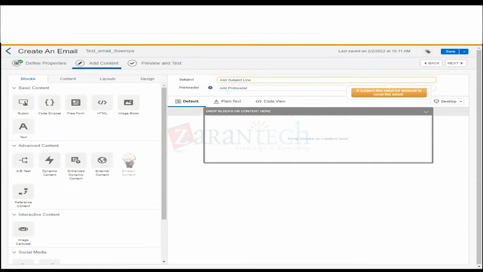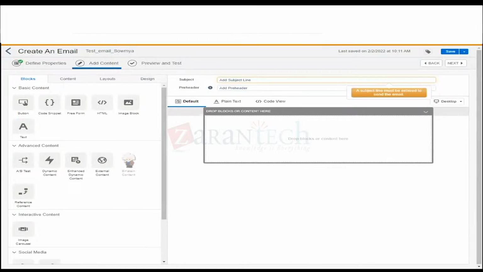So now what we have to do, my first requirement is to create an invoice. So in that invoice, suppose I want to include first name and last name of the person who has purchased a product from our website. Okay. So how to include first name and last name? Do you know?